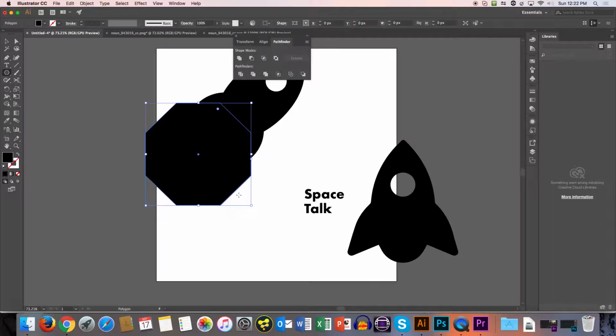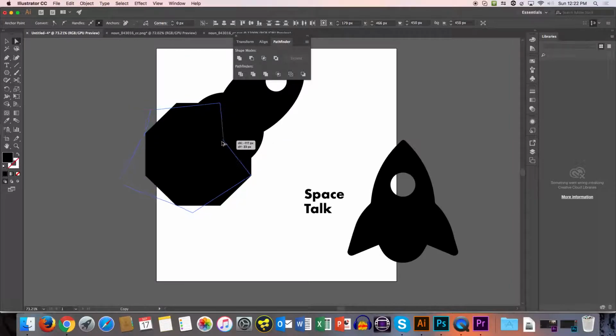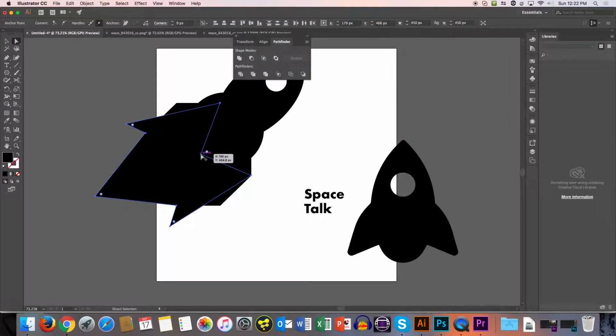star out of it. So what I'll do is use my direct selection tool so that I can select individual points on the shape, and I'll select every other point. Nope, I missed that one. And I should be able to drag these in towards it. Okay.